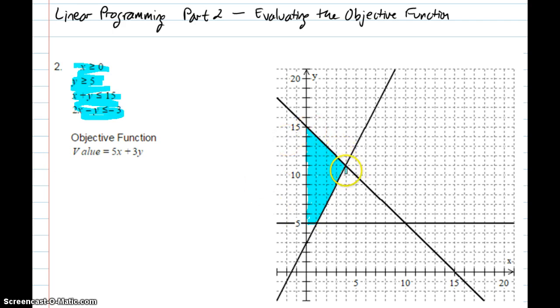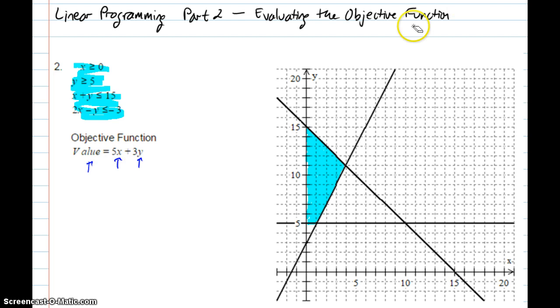What I want to do now is talk about the objective function and what that tells us and what we can figure out from this feasible region. So first of all, the objective function is usually something in terms of x and y, but it doesn't have a particular value associated with it. Like the constraints that we graphed already had x's and y's, but they had some sort of limit. We wanted x plus y to be less than or equal to 15 or something like that. For an objective function, we've got 5x plus 3y, and we don't know exactly what it's equal to, and the idea is to figure out what values are possible.